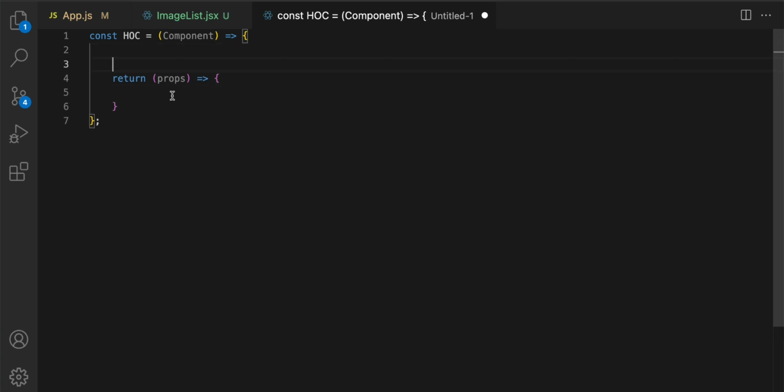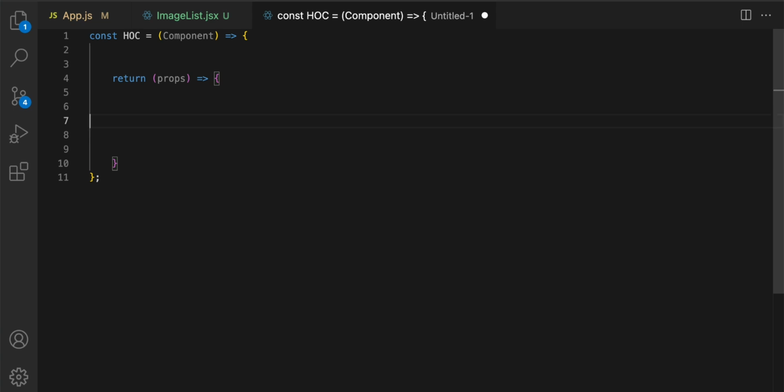So the enhanced component which we are returning via HOC has some functionality added to the core component.